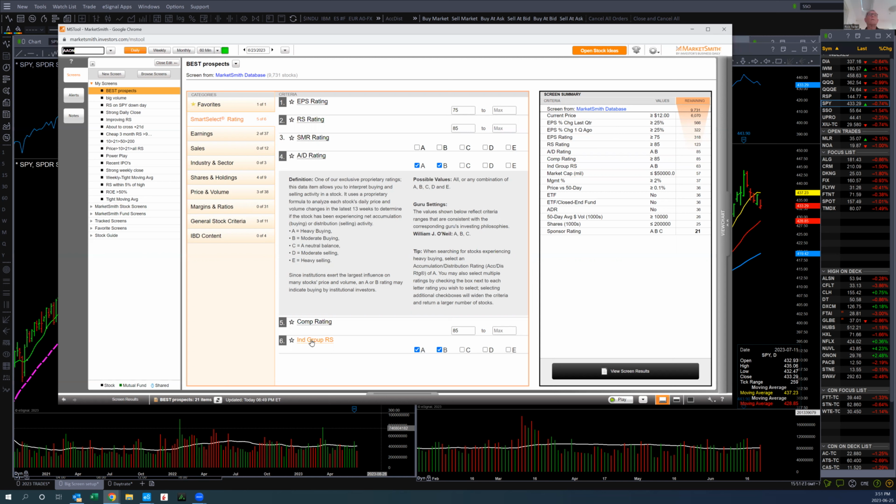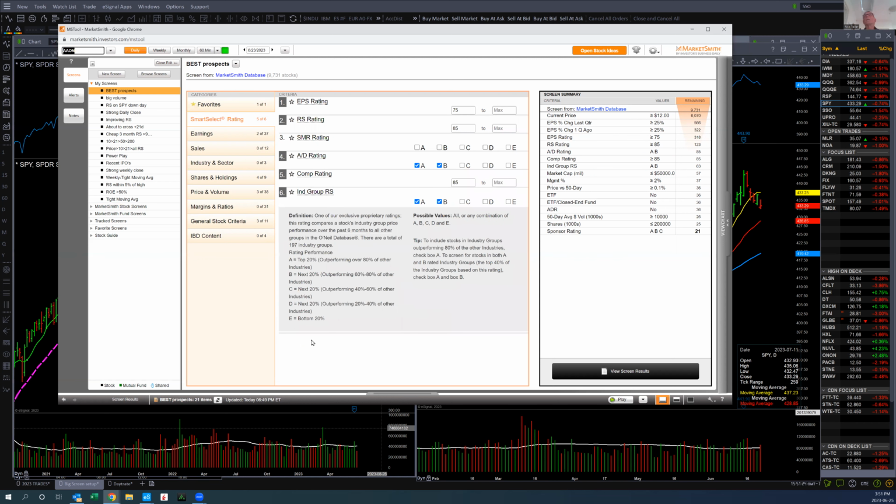So, it's hard. You've got a good stock that looks good on its own, but as a group, that whole sector is in the bottom 10% of all stocks. It's like pushing a rock uphill. It's really going to be hard to get some traction with that stock. So I'd rather be dealing in a universe of companies where the industry group is really strong.